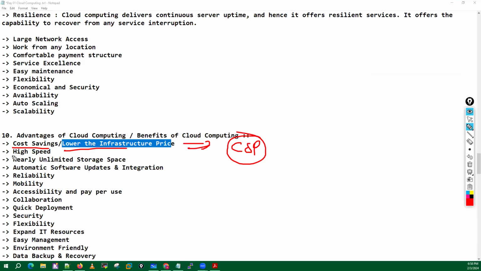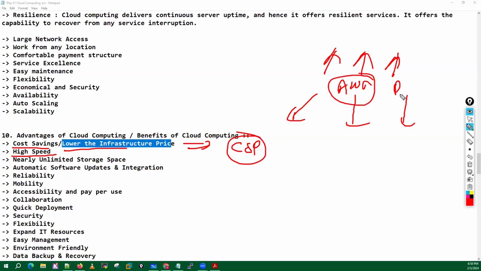High speed: you will get very good speed because all the regions of AWS are connected with a dedicated AWS internet connection, the AWS fiber backbone network. Nearly unlimited storage space: you will get unlimited storage space if you need it.